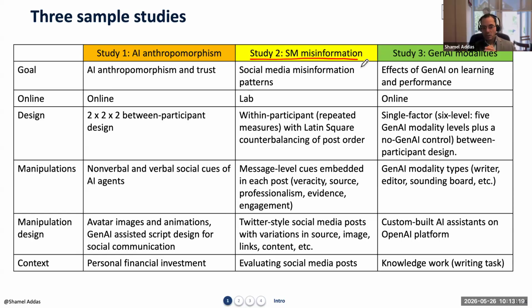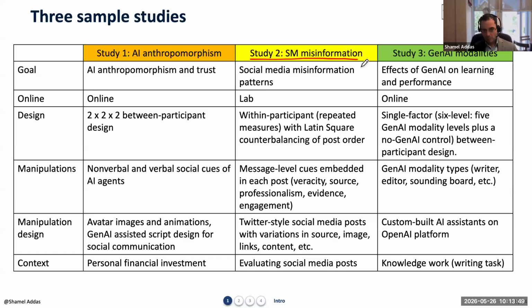So for example, looking at the source versus looking at whether there are hyperlinks present, or an image, all of these kinds of things. Now, this technically could be done online, but you would have much less control in being able to really see what's going on online. So we did it in the lab. We were also measuring emotions. So we were using the facial features, the muscle movement in the face, to infer emotional reactions.